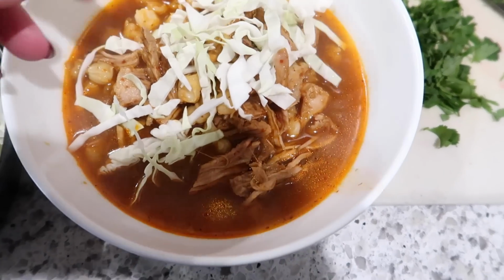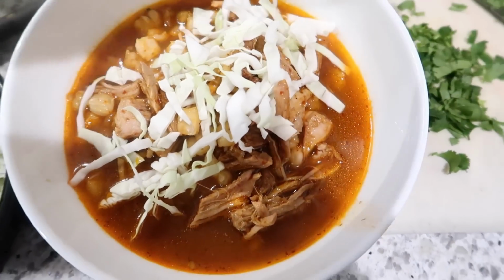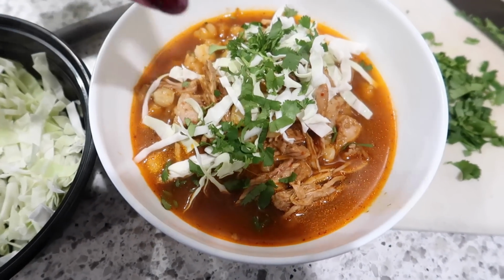Okay, so I wanted to share also with you guys the baking and cooking that we're hoping to get done today. So we're actually going to be making pozole, which is a Mexican pork stew with hominy. It's really, really good. Kind of takes a long time to make, but that's why we make it at least once a year during this cooking marathon.